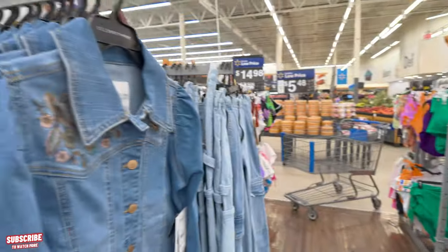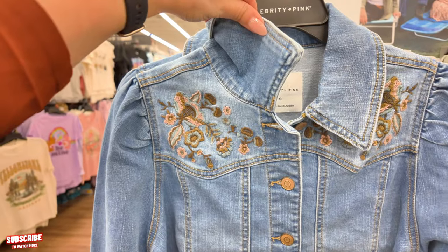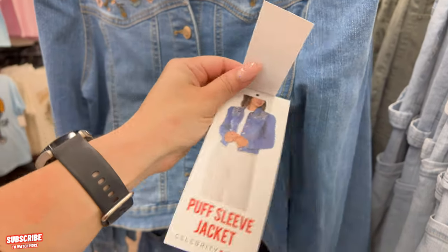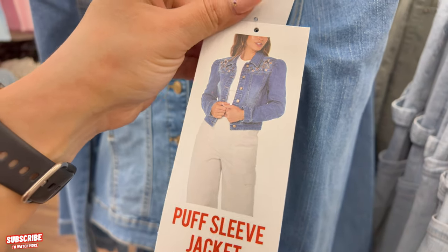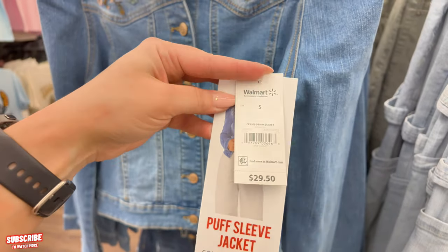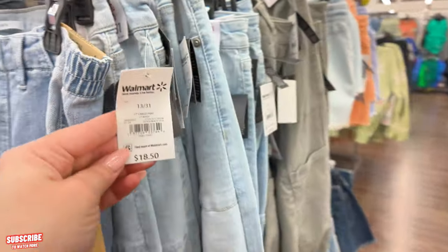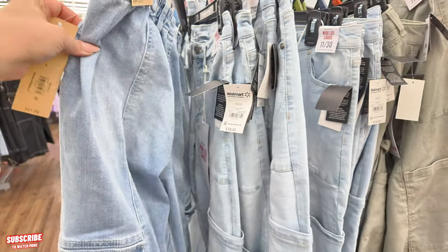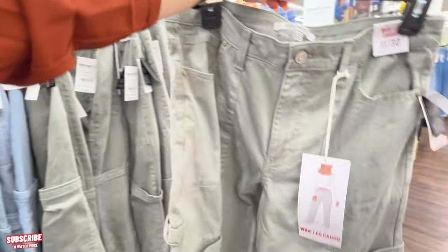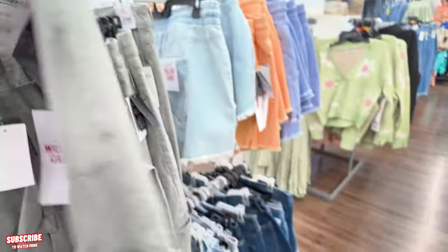Let's move to this side. Look at these cute little denim jackets — the detail on the top is floral embroidery. This is a $29.50 embroidered denim jacket. You can wear a white tee underneath; she has white cargo pants on in the picture. The cargo pants are right here for $18.50, coming in different washes — light wash and this green color. For $18.50, guys — that's a good price!